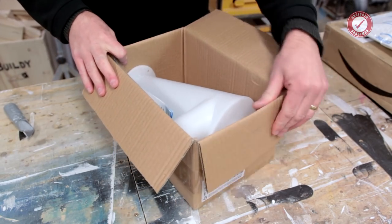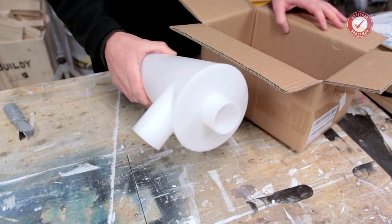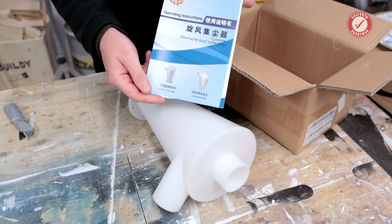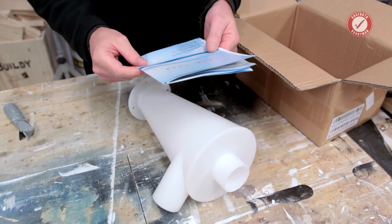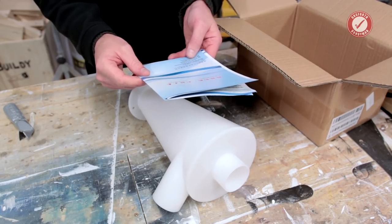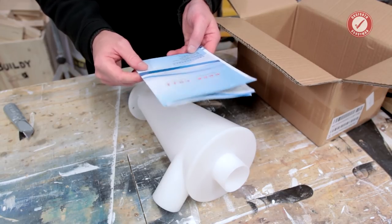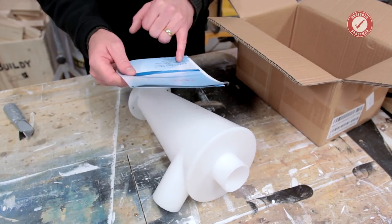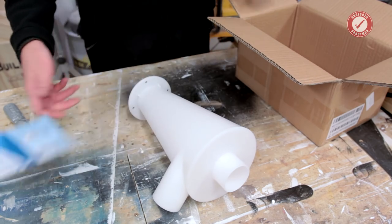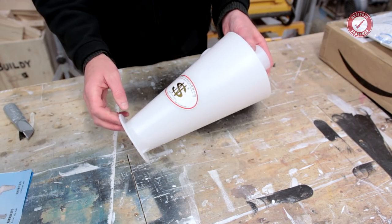Right, this is, check it out, my new Cyclone. Ultra cheap, made in the Jiangsu province of China, Nantong City. Anyone from Nantong City watching? I suppose not. I don't know. Is YouTube still blocked in China? I don't know. Anyway, it was ultra cheap. It's pretty much the cheapest cyclone you can buy.